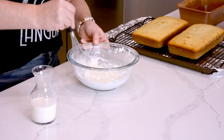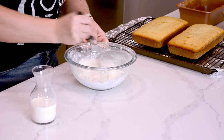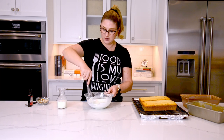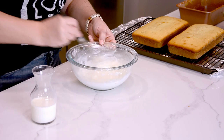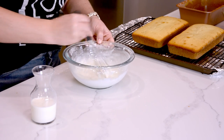And just like that, I might have actually added a little bit too much. We'll see. Let's keep it going. But it will set up and harden as it cools. I think we're just right. So that was probably about 2.5 to 3 tablespoons of milk. And I swear every time I make this, it changes, and that's why I give you that ratio. Just go slow.